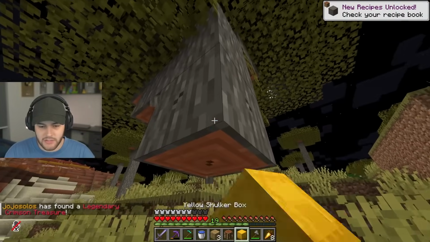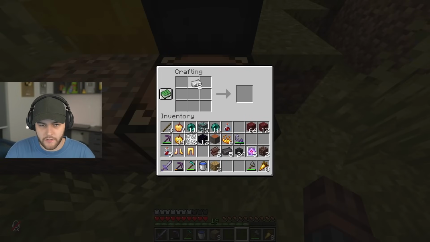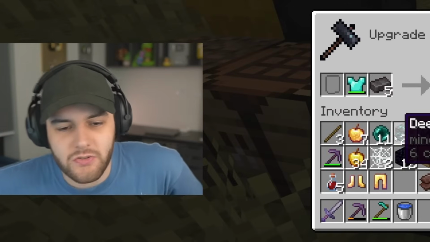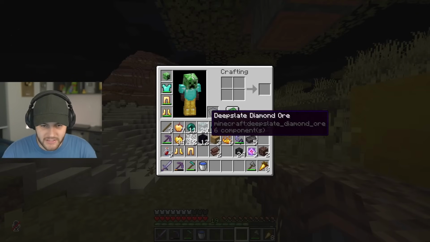I just made another crop. That's not what I meant to do. How is JoJo finding all this crimson treasure? It's crazy. Okay, there's our two iron that we were looking for. This smithing table, put that down. Turn our chest plate into... Wait, no, we need an armor upgrade to do that. And I don't even have any. What is the point? Oh my goodness. Okay, well, you know what? We might as well just make the best of what we have right now then.